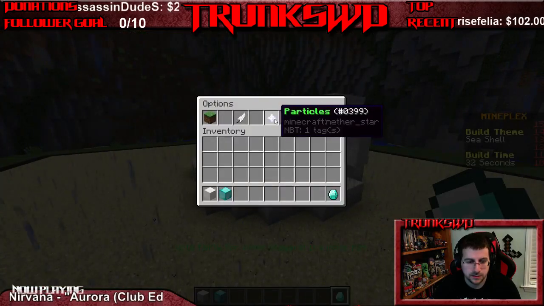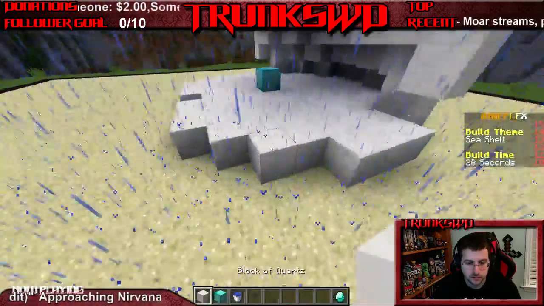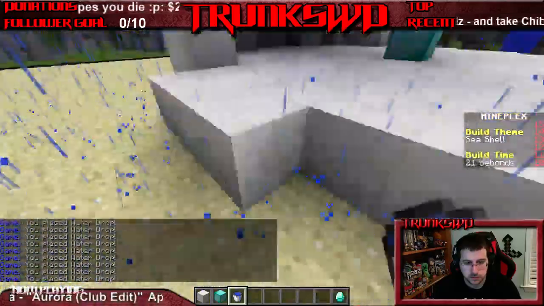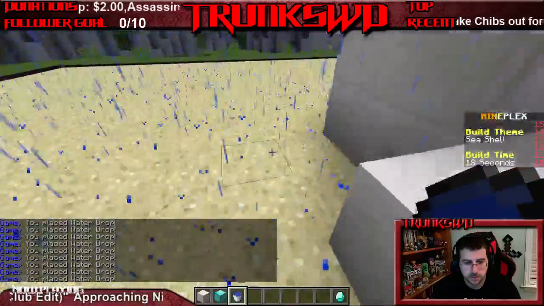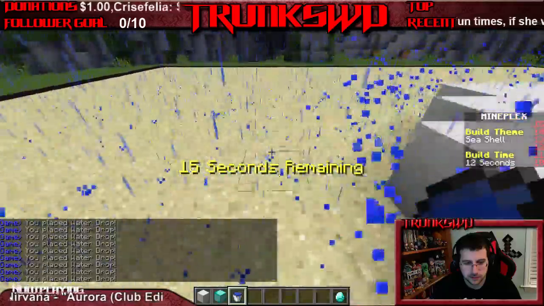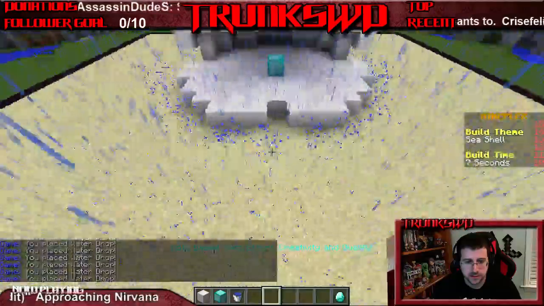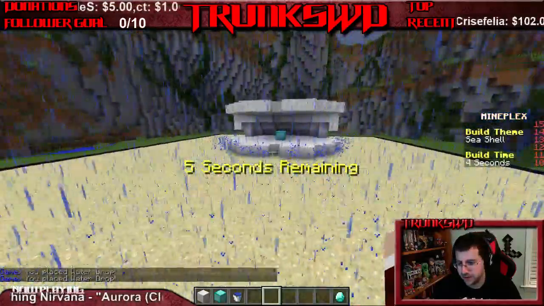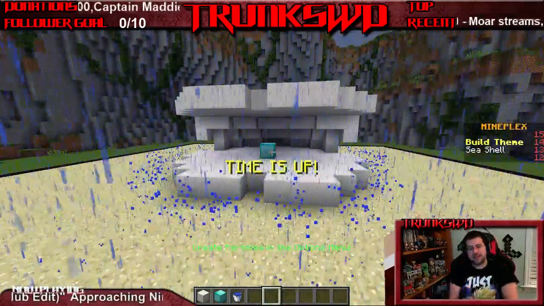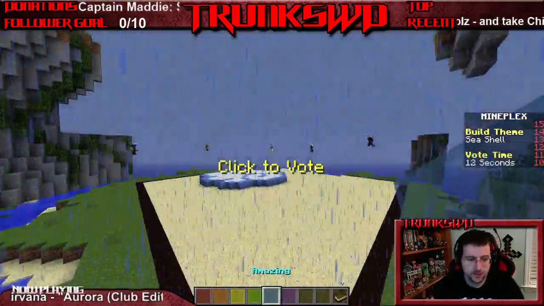I don't know. There, water particle effects around it? Ta-da! I mean, what? That kind of works. Not really. Yeah! Probably the worst build. Yeah, seriously! It is terrible! I mean, a seashell? It's just like they have no idea what to do.